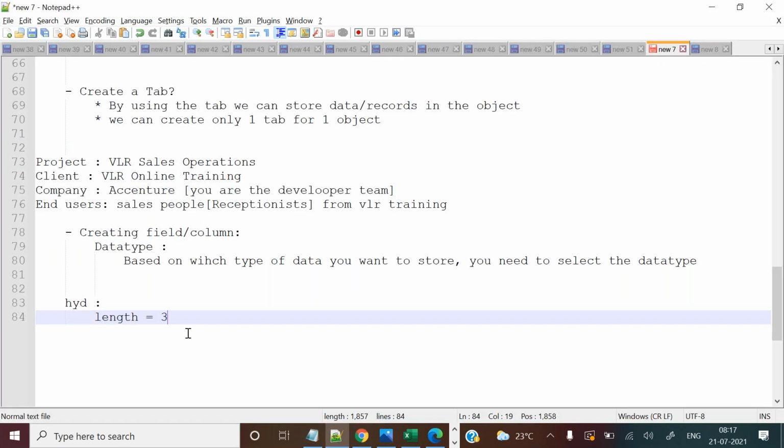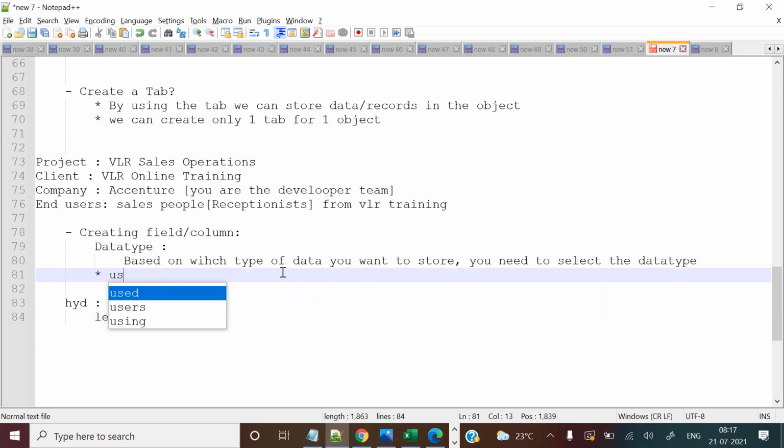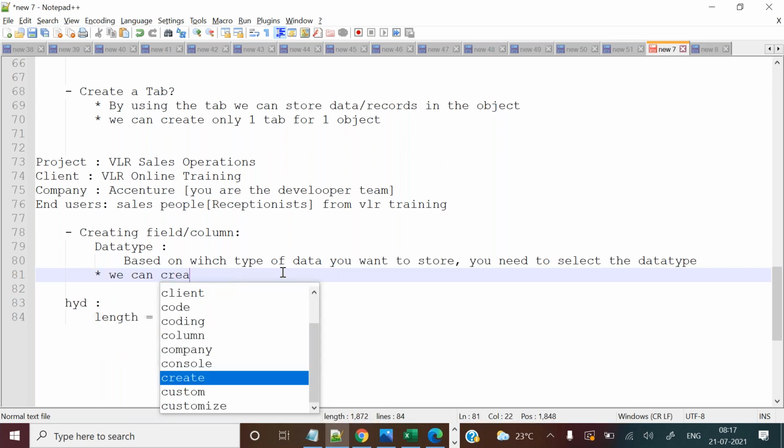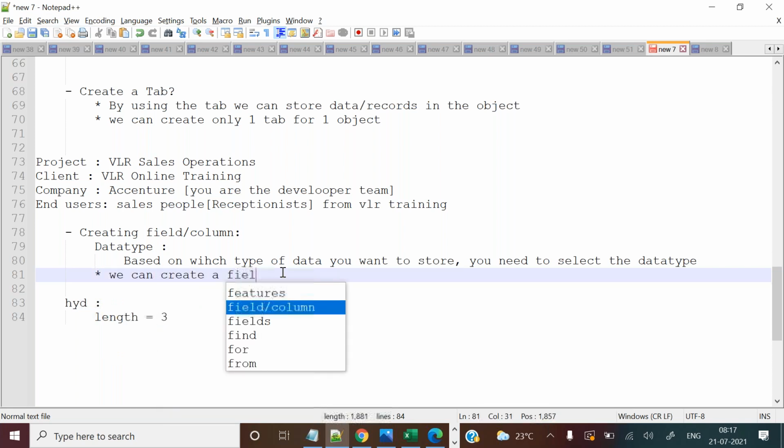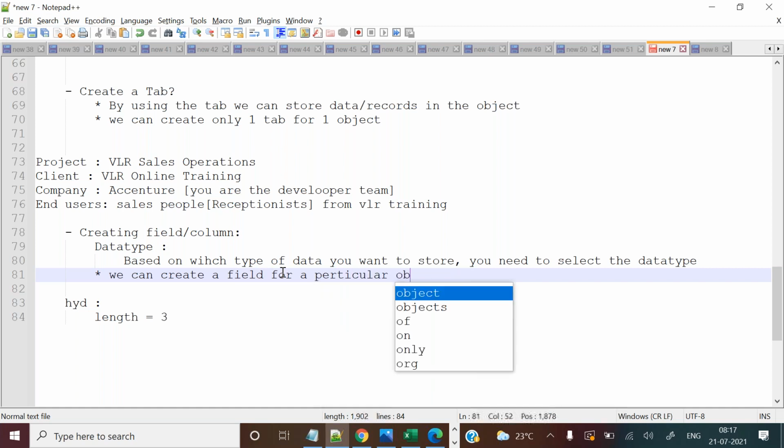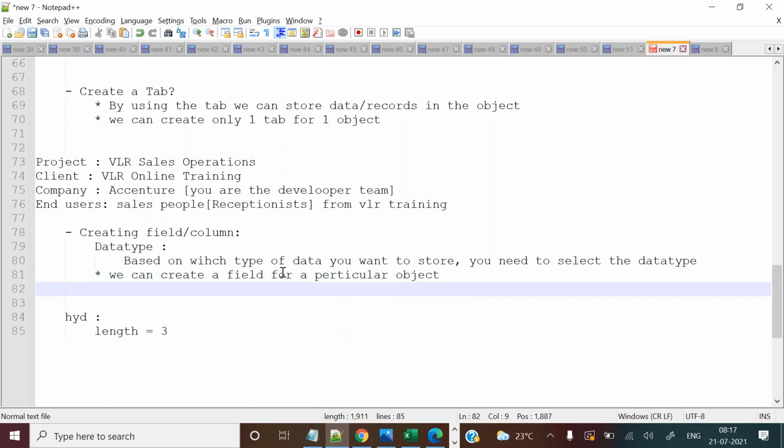Now you understand, right? What is a field? We can create a field for a particular object. A field is used to store the data value, that's it.